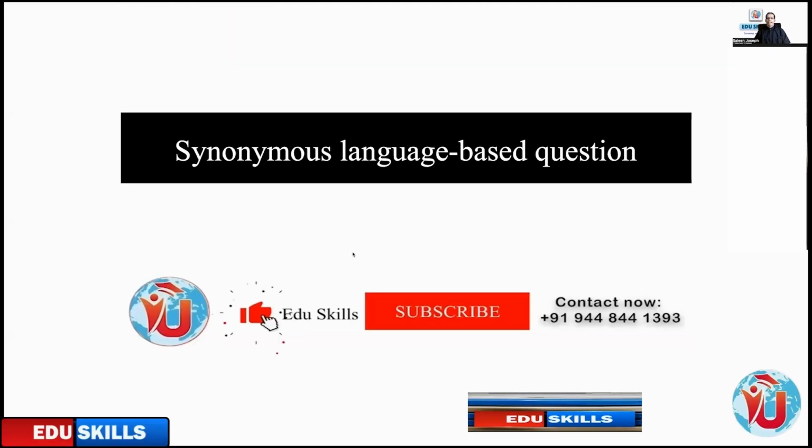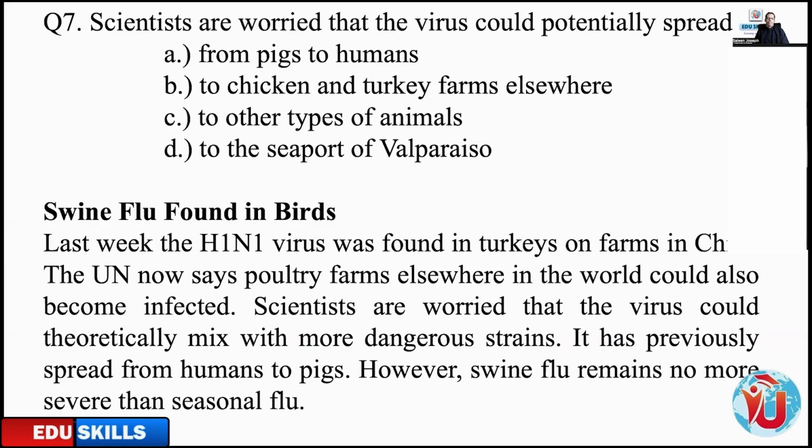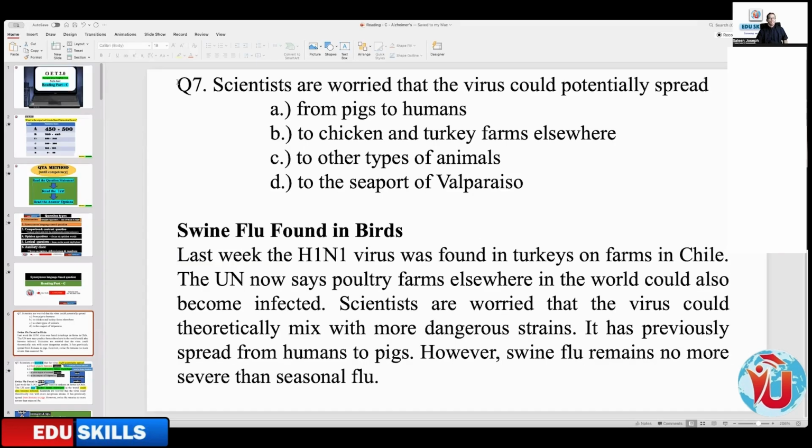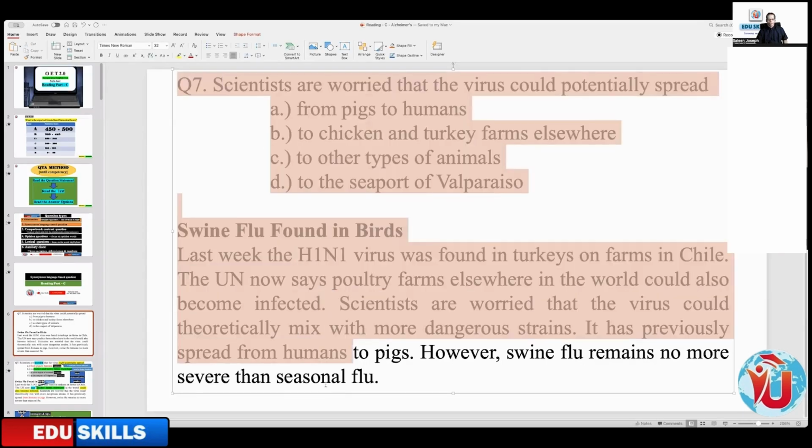Okay, synonymous language-based question. I had been telling you, you should have a diary of synonyms, synonymous language and paraphrasing. Among the 8 diaries which I suggested, the most famous diary is this: synonyms, synonymous language, and paraphrasing. And today, we'll have a reading of the text. Just listen and read, go through the text. Definitely that will help your listening competency as well.